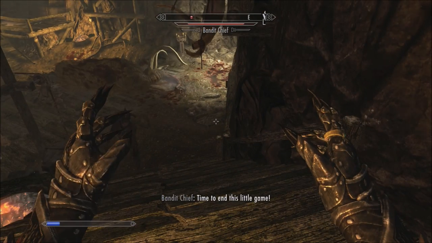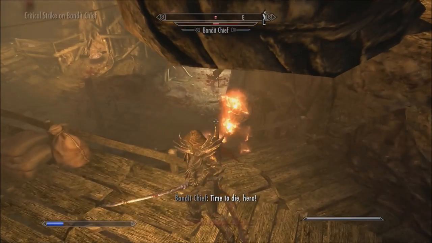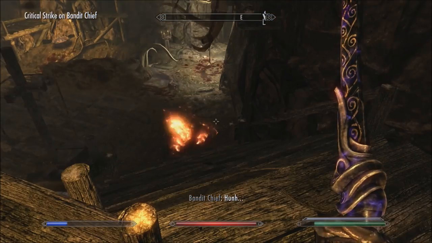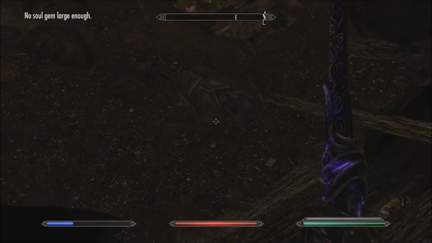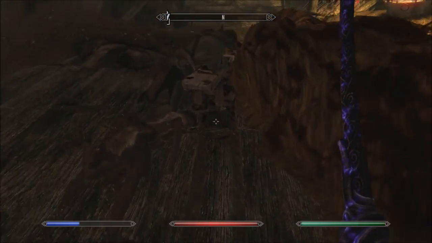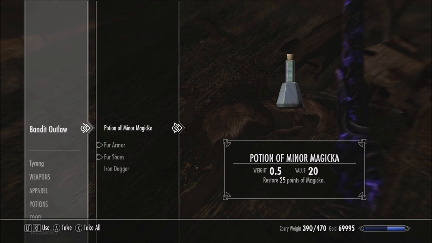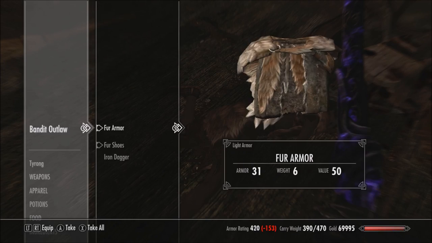Time to end this little. Alrighty. Yeah, let's end something. All right. It's not a game. More like your life. And down you go. Ha ha! Perfect. That was perfect. Could have gone worse, but it went perfectly. Alrighty. Now let's pop that, because why not?